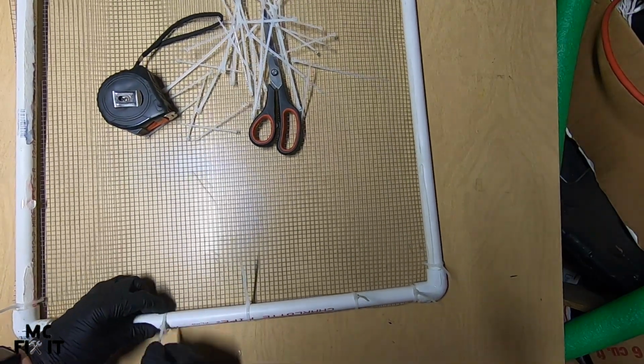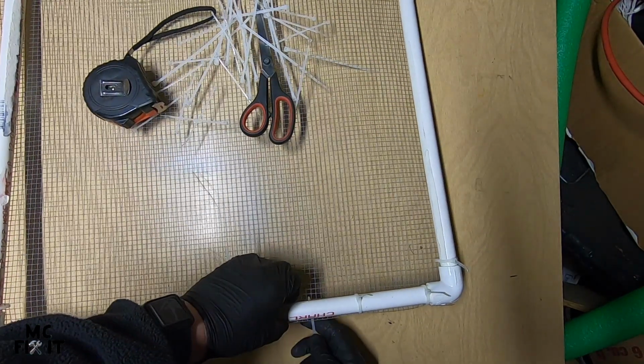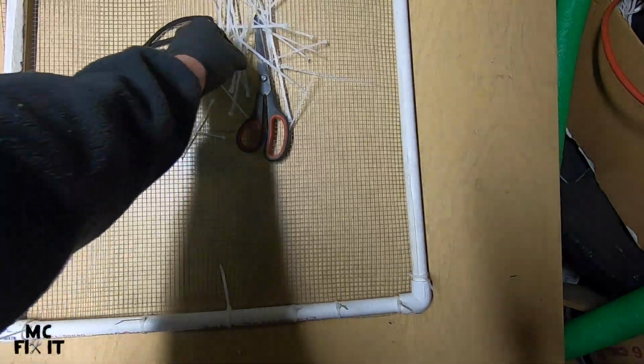You could mark this out and measure each one, but I don't see that as a necessity. You're just going to want them every couple of inches. About every 3 or 4 inches normally is good.